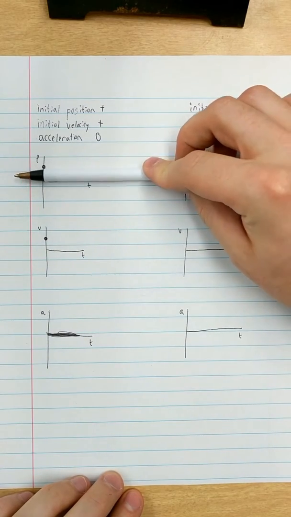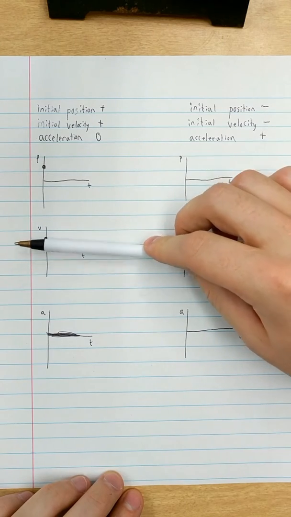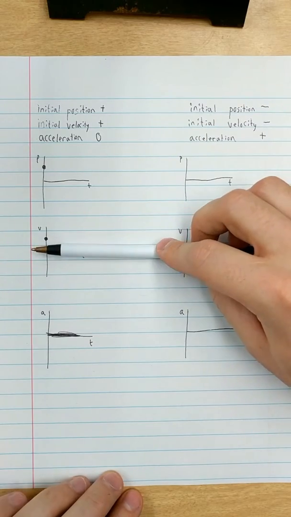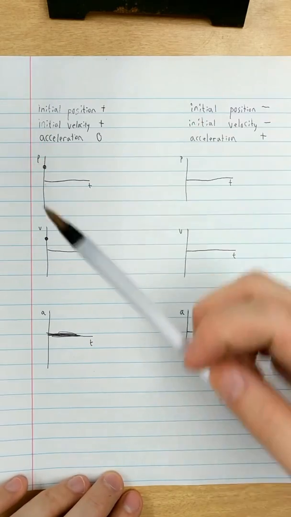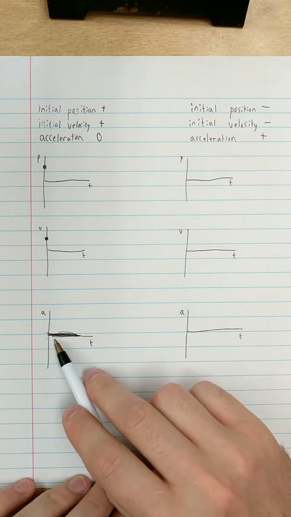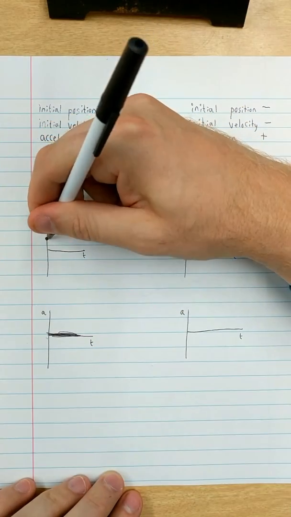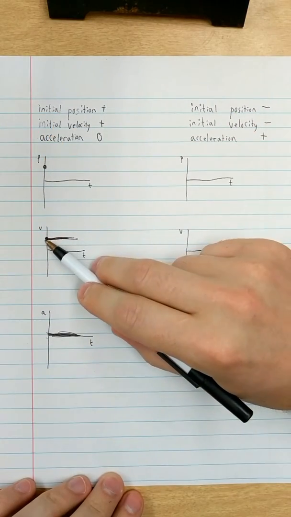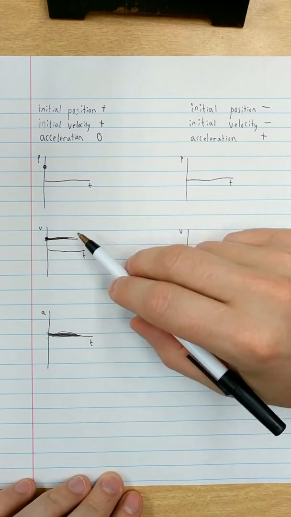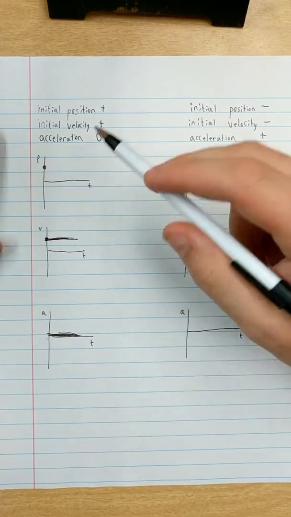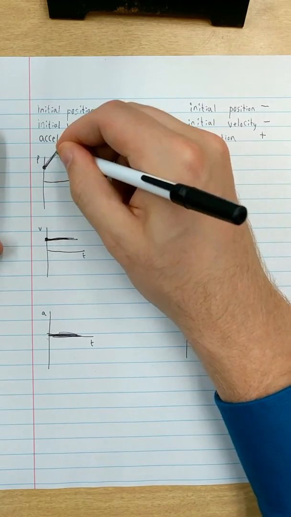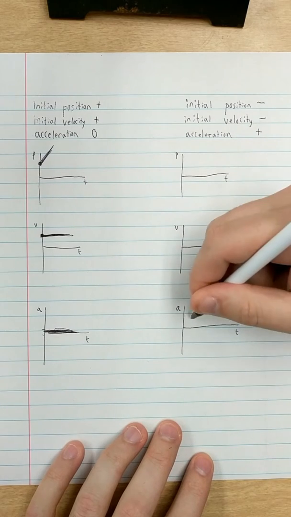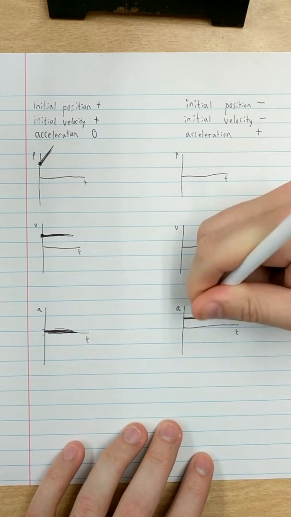So before, the slope here gave me the value here, slope here gave me the value here. But now I'm going the other way, so the value here gives me the slope. So this has 0 value, so my slope has to be 0. So that means horizontal line. This value is positive the whole time and it never changes, so my slope needs to be positive and not change. So that's going to be a diagonal line like that. Okay, if I look here, my acceleration is positive, so I'm going to go ahead and just put that in.